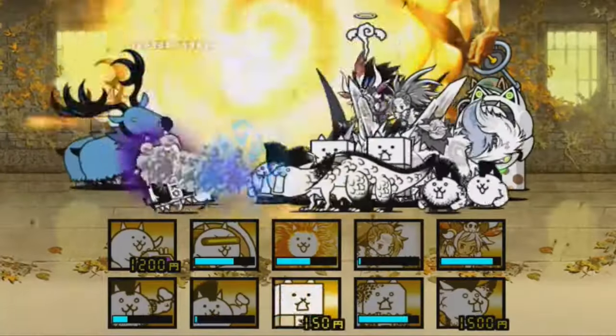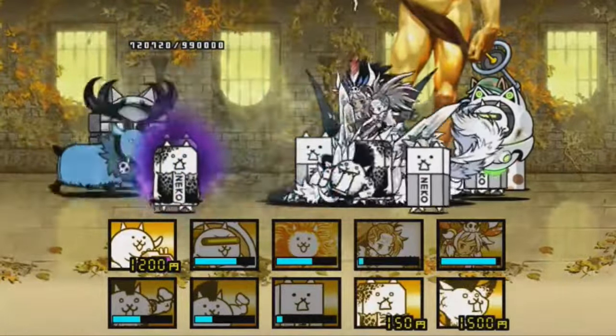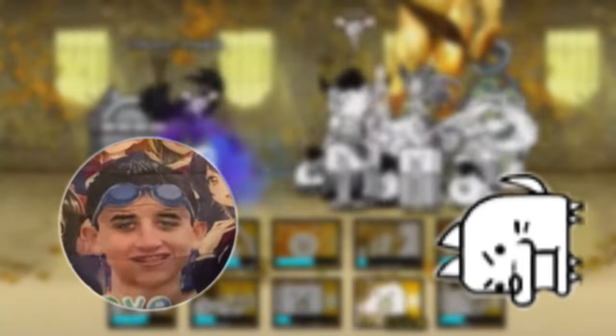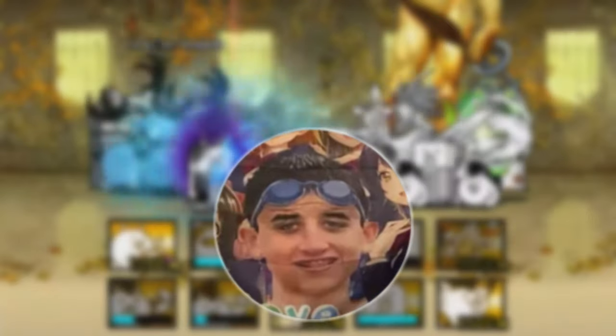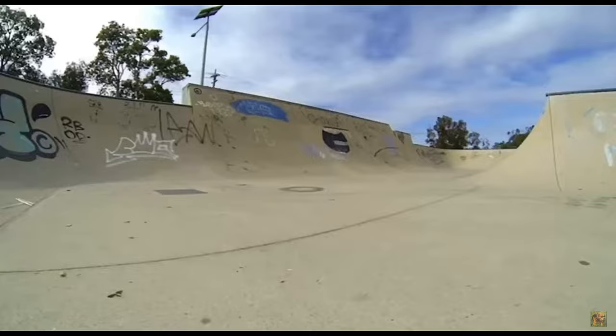Now, I've mentioned treasures a lot, but what exactly are they, and how do you get them? Well, that's the next problem we need to go over. Every time you beat a stage, you have a 35% chance of getting a treasure, which can be bronze, silver, or gold. Gold obviously has the best effect, so you want to get gold treasures for every stage. That means a lot of grinding, no matter how you slice it.